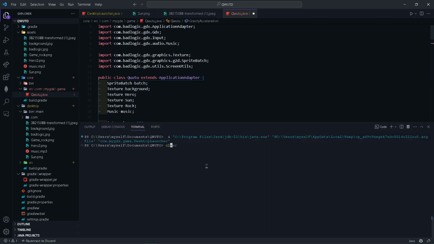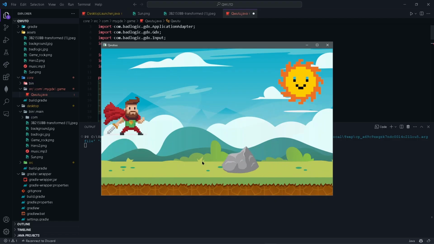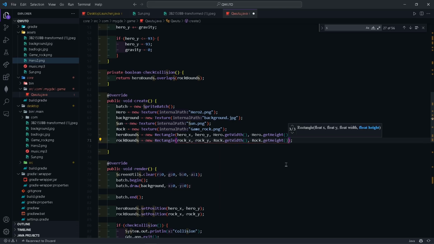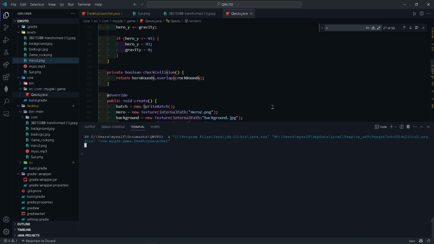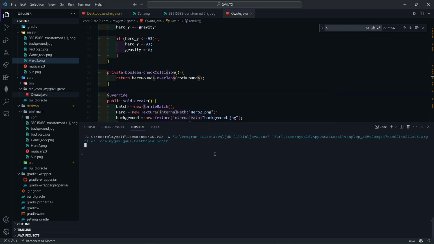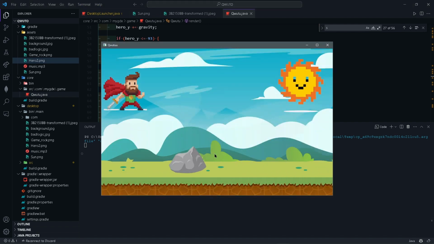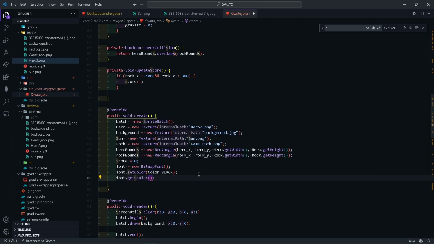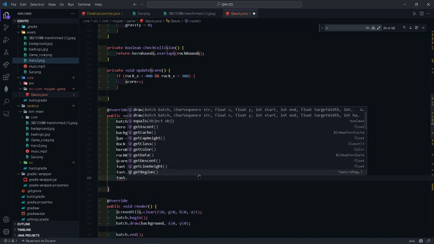As you can see, the jump height isn't really that good. So, I had to turn up the jump height a little bit, and I also had to add some collision logic. So every single time my character hits the rock, the game ends. Now at this point, I'm basically done with the game. All I needed to do was add some custom fonts and make them look beautiful.